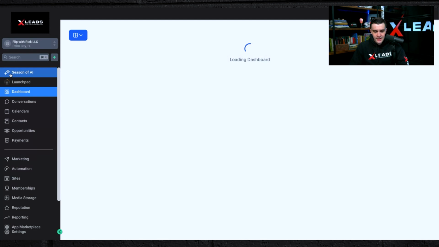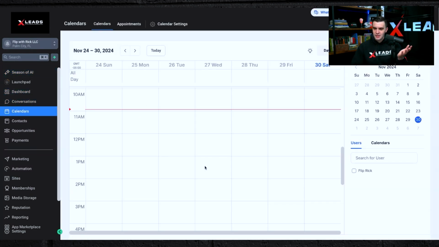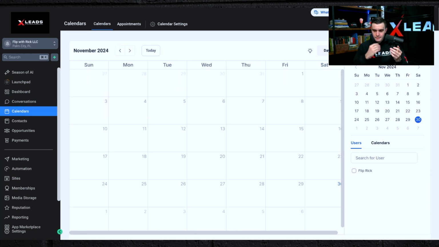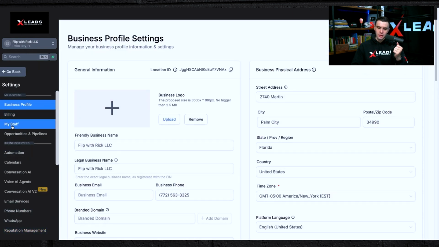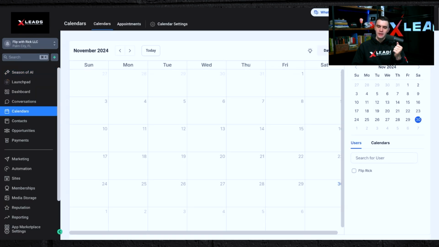Now, let's go back here to our calendar, right? So you can actually have a calendar for your leads and all these great things, right? There's just so much you can do inside of Ninja mode. So your leads, things like that, pretty dang cool, right? If you want to go add a user inside of Ninja mode, you go here to My Staff. And you can add employees, you can add roles, and you can do all these great things in there. So you can add extra people going to My Staff inside of Ninja mode.